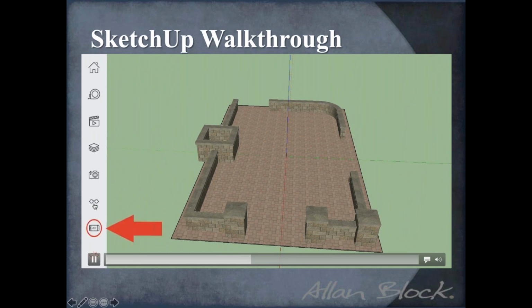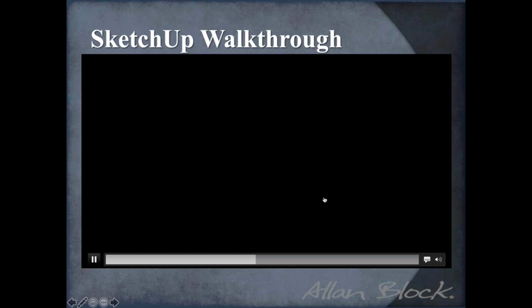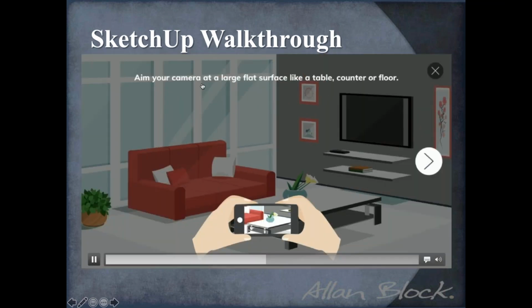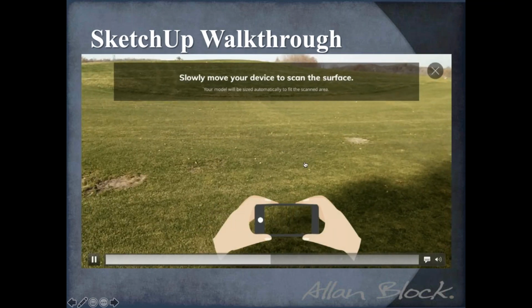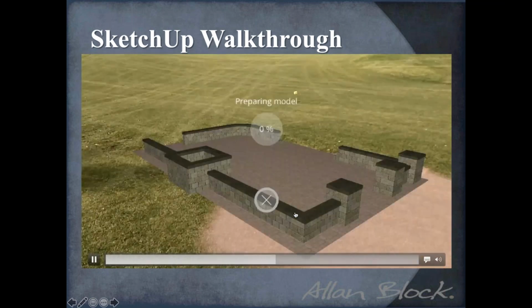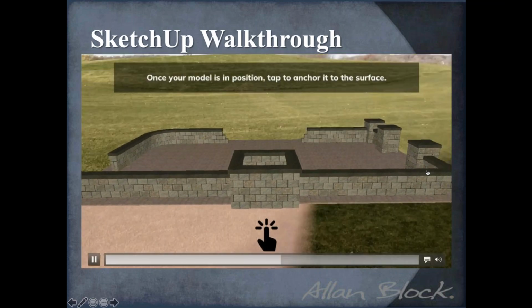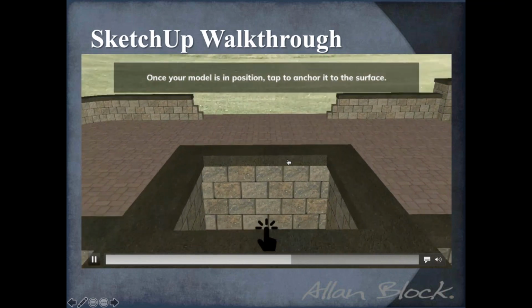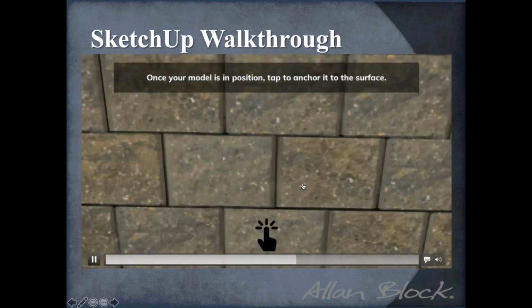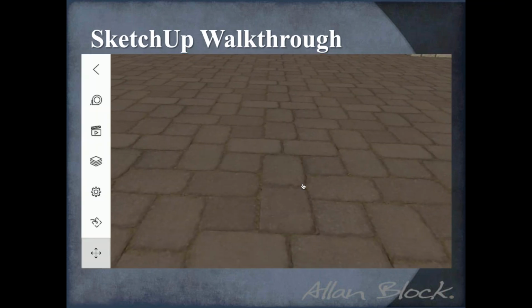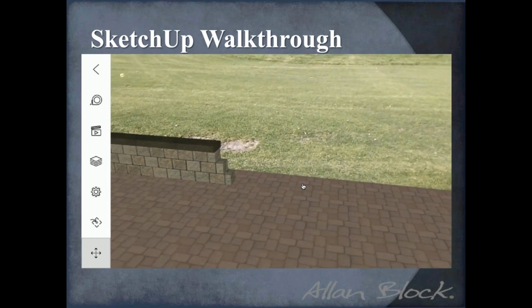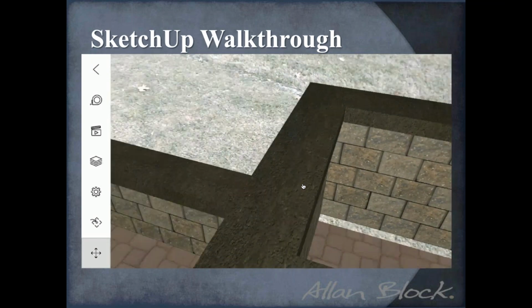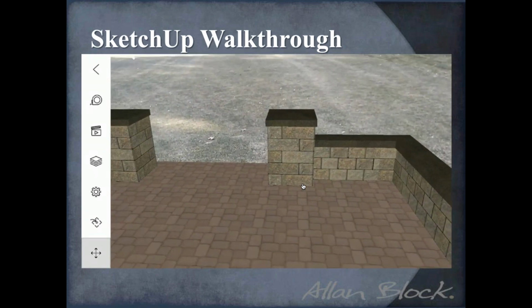But what gets really cool is if you click this AR button and you have the Pro version of the Sketchup Viewer app, it's going to open up your camera on your phone. It's going to give you instructions that say, okay, aim your camera at a large flat surface. I went outside to a golf course, but you could do this in your customer's backyard. You're going to pan your camera around to scan. And then all you have to do is get as close to the surface that you're going to be placing it on. And then once your camera is close to that surface, you tap it to anchor it in place. And then you back up, and you can see how now we're inside our design with our phone camera.